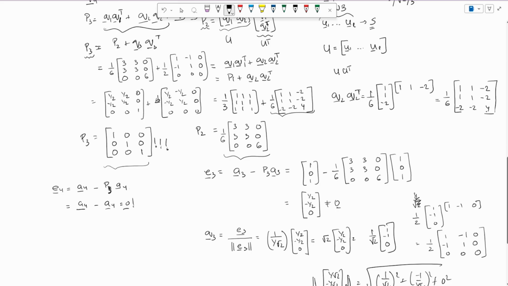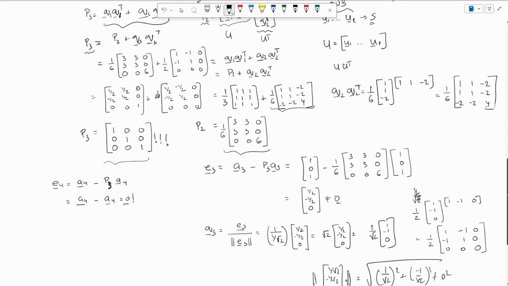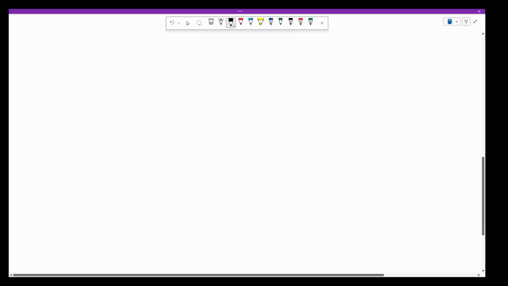That means this vector is linearly dependent on the previous three vectors. In fact, here I've not assumed any numerical value for A4. A4 could be any vector you want. It didn't have to be -1, -1, -1. It could have been any vector and you would have gotten 0. That's because the first three vectors already max out all possible vectors you could take and form a linearly independent set. There is no more vector you can take from R3 and still be linearly independent.